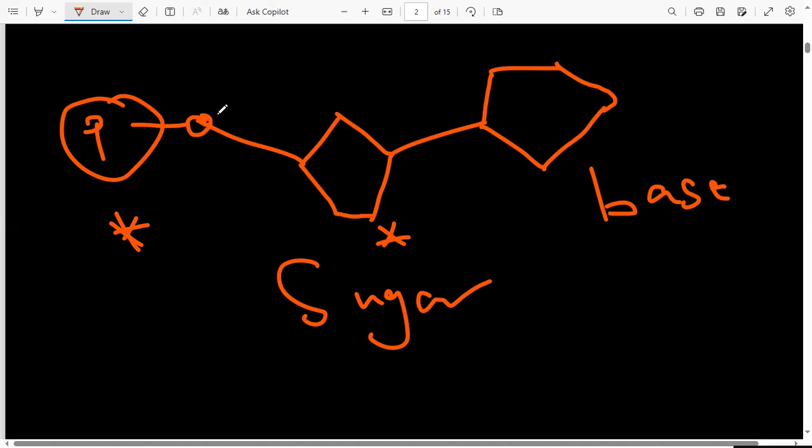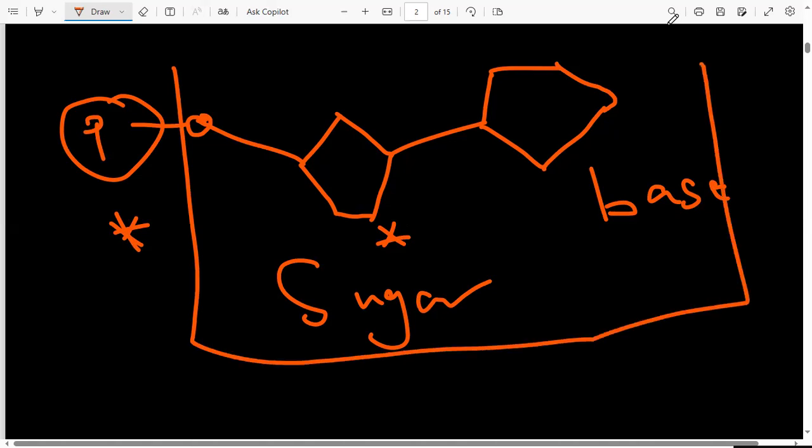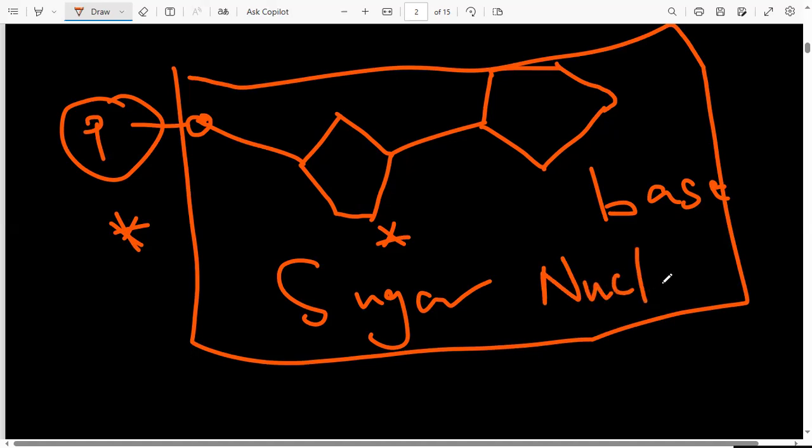And then once you just remove this guy here, you just get these two here, the nitrogenous base and the sugar. It will be a what? A nucleoside. Yeah, so that's the difference. The nucleotide will be a complete set of the nitrogenous base, the sugar, and the phosphate group. And then the nucleoside, you just remove the phosphate group. You only remain with the sugar and the base. So that's the difference between those two.